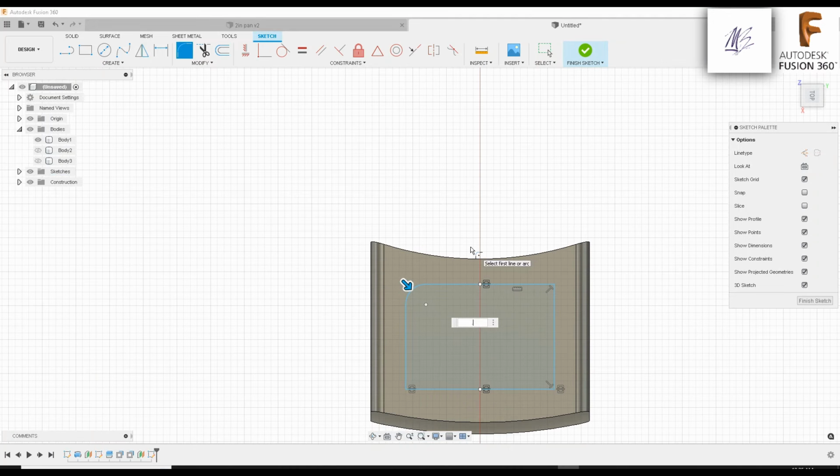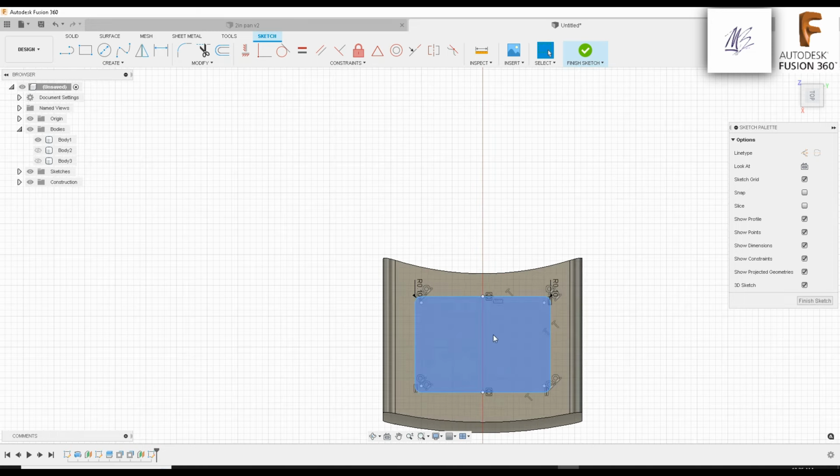Okay, we'll do 0.1. Yeah, let's do 0.1. Here it is. All right.